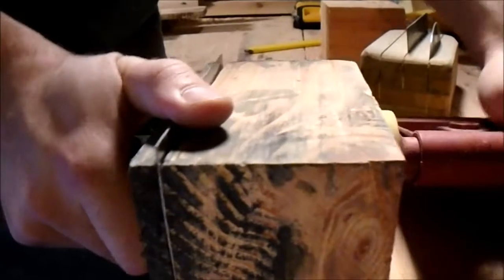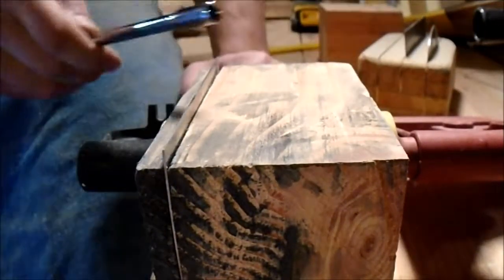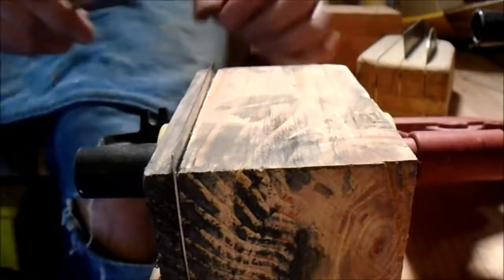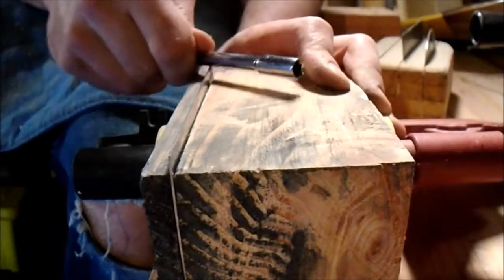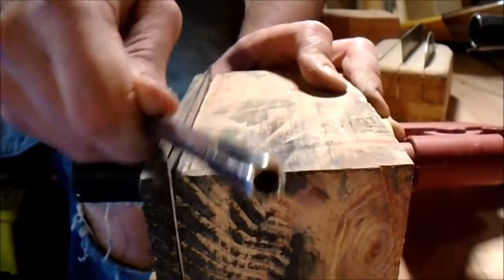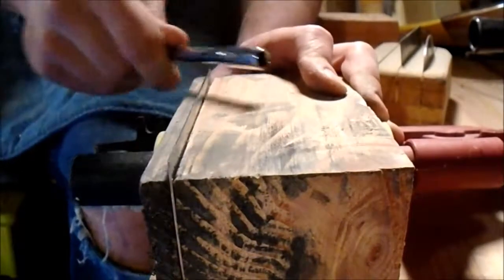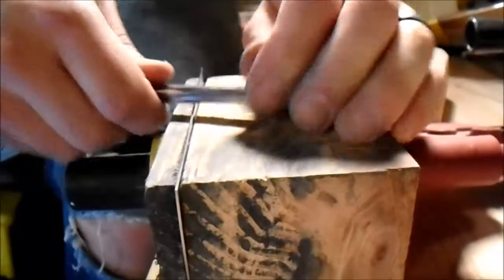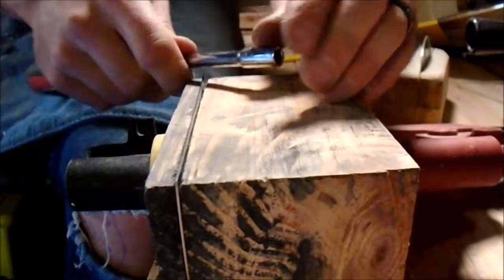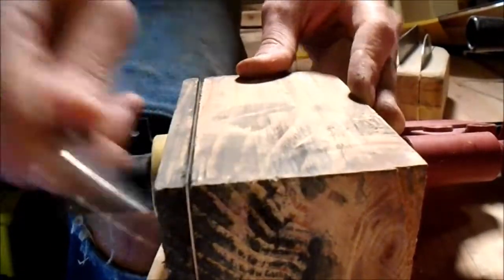So now we're just going to take that little ear of metal and fold it down by taking the burnishing tool and drawing it across that surface. Maybe tilted 5 degrees or so down. And I don't know if it makes a ton of difference, but everybody I see on YouTube will hold their burnishing tool at maybe 30 or 45 degrees to the edge of the scraper on the other axis. So you want it tilted down about 5 degrees and angled 45 degrees as you rub it across.